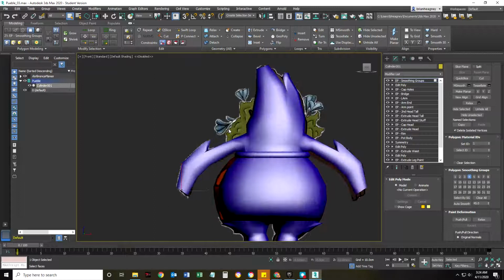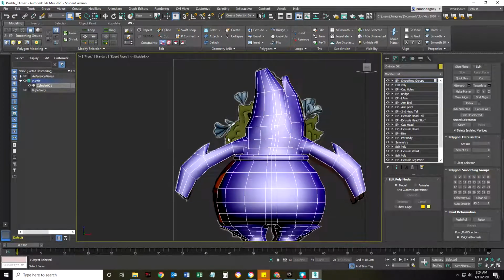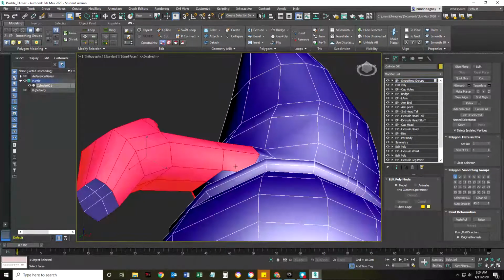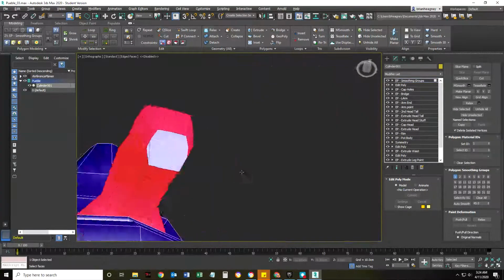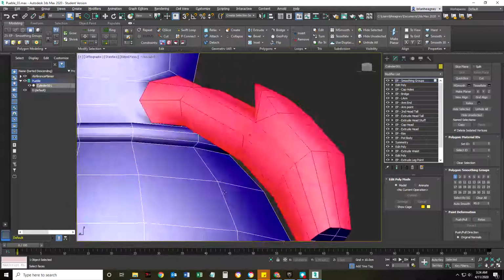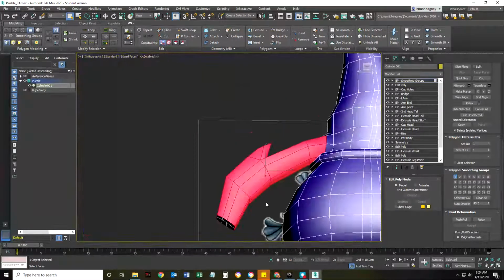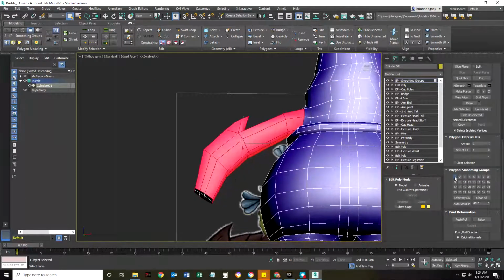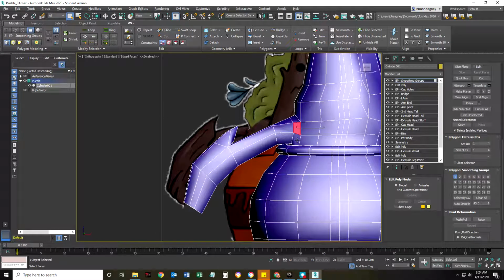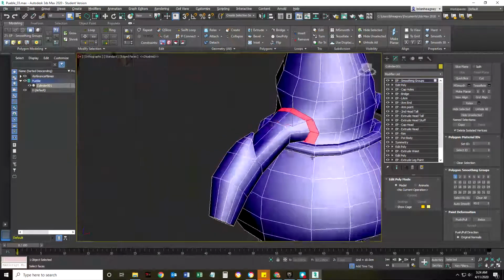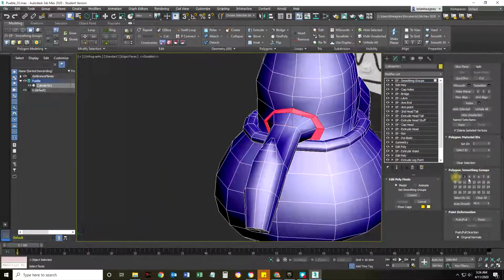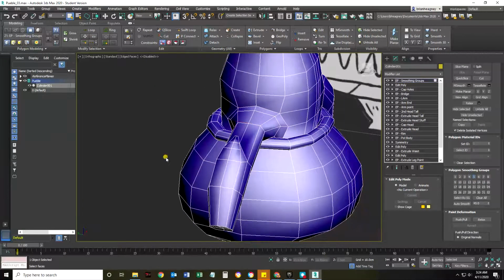I'm going to select all of these guys. You'll see why later. Take these off of 1 and put these on smoothing group 5. Of course, I'm going to take this row and put that off of 1 and put that on smoothing group 5.